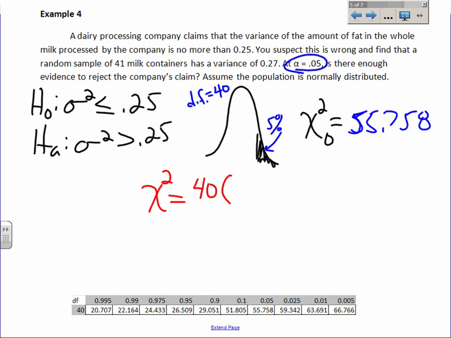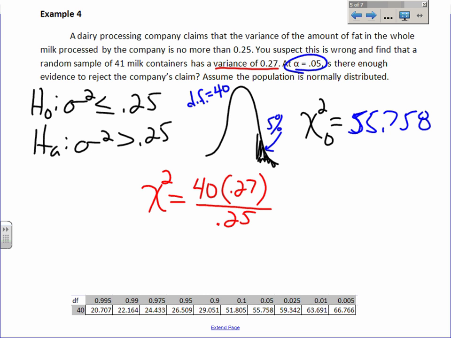Now here's a spot where a lot of people make a mistake. It's s squared, and is that something I know? It says this sample has a variance of 0.27. So do I put 0.27 squared, or do I just put 0.27? It's just 0.27, because that is the variance. You don't have to square it. That's the biggest mistake people make. Just because there's a square in that formula doesn't mean you have to square it if it's already been done for you, which this one has. And it says they think the variance is 0.25. Just think, if you squared the top one and not the bottom one, you could have some serious problems. That's not going to be very good at all. Okay.